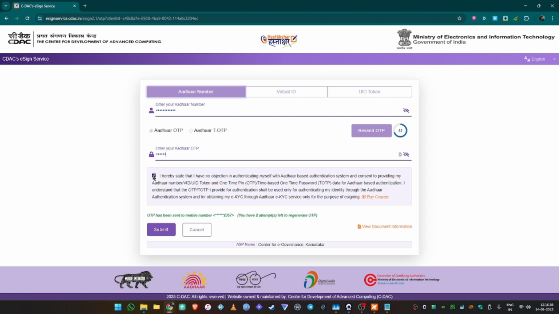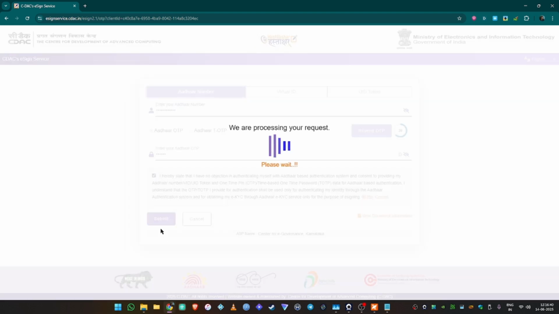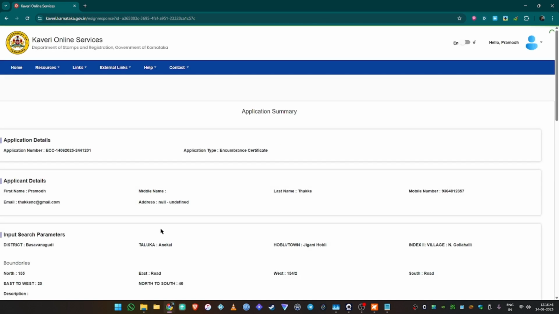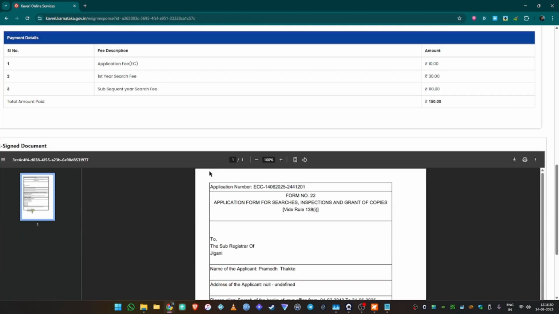And make sure that the tick is there here once you type in the OTP and then click on submit. As you can see, the e-signing has been completed.